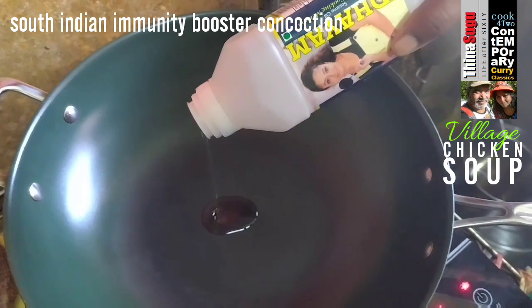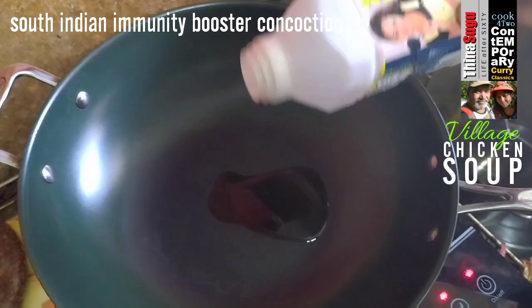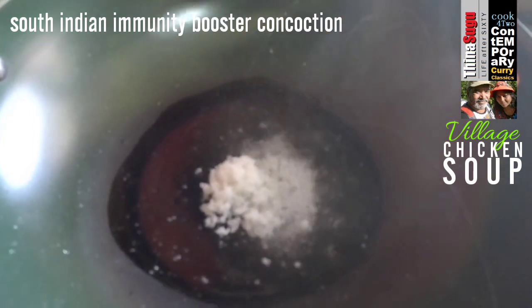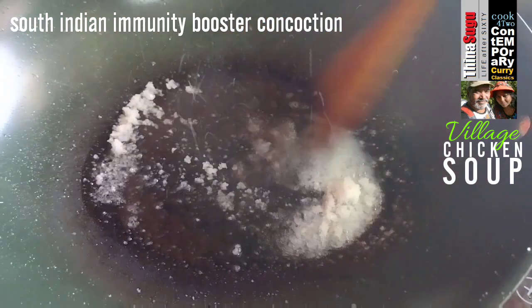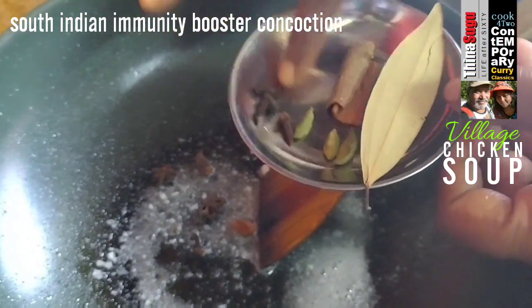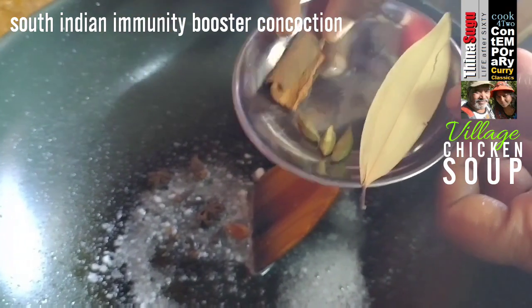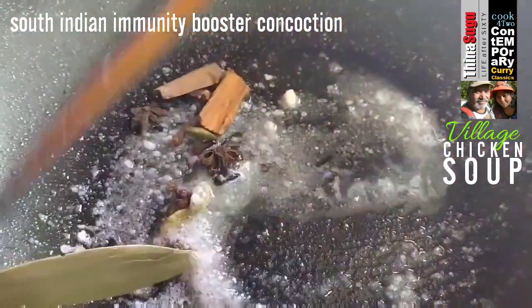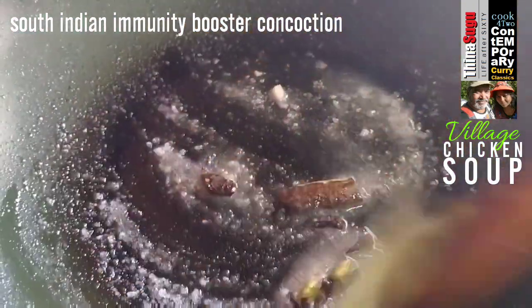Into a large saucepan, pour in about two to three tablespoons of your favorite cooking oil. Here we are using virgin sesame seed oil. Keep the stove on medium heat and throw in one teaspoon heaped salt. Let us throw in all the whole spices — star anise, cloves, cinnamon sticks, green cardamoms — followed by the bay leaf. Stir in and temper all the ingredients until the whole kitchen is filled with the aroma of the spices.